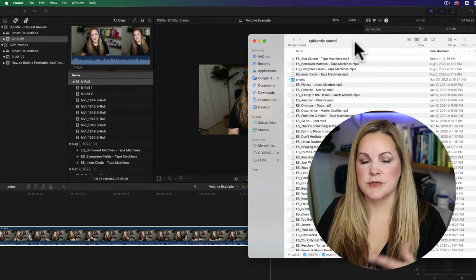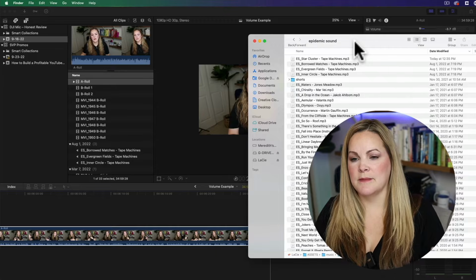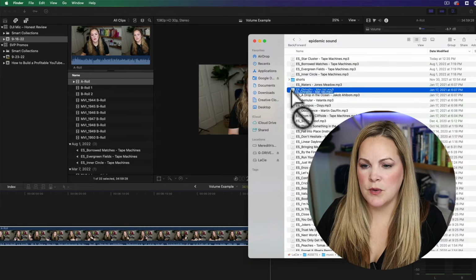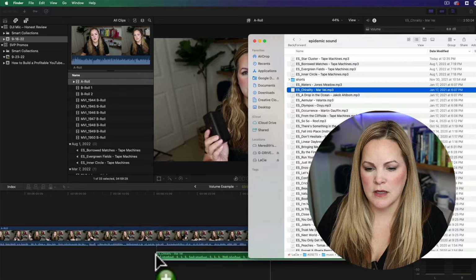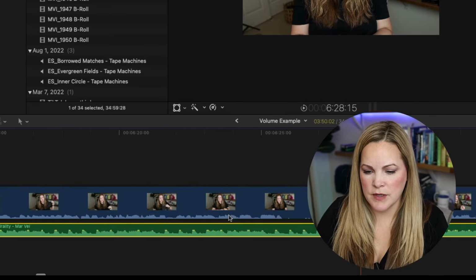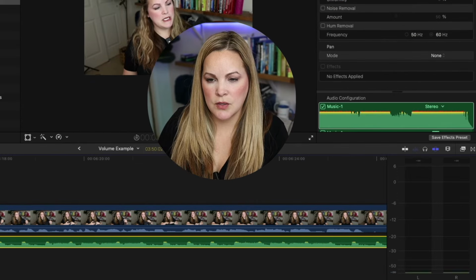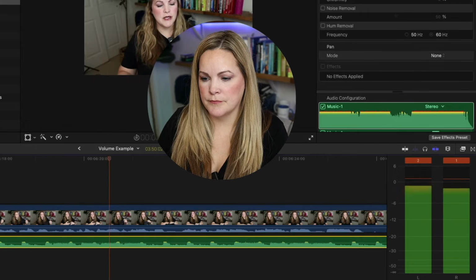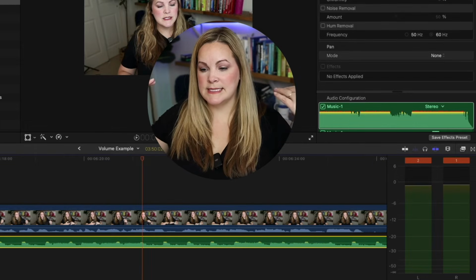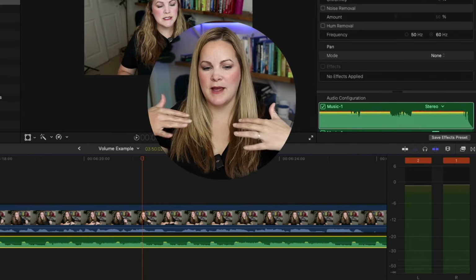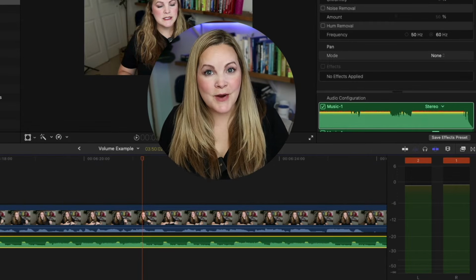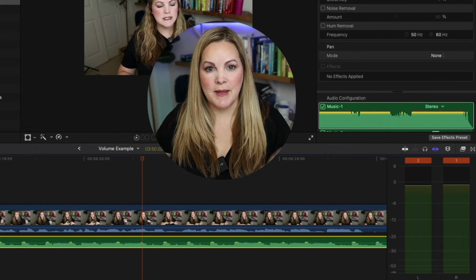Now, when you introduce something like background music or sound effects, there's a little bit more that you're going to have to do. Of course, I get all of my background music directly from Epidemic Sound. That's also where I get my sound effects from. I'm going to pull one of these down here. Again, you can see these waveforms, and you can see that we're actually peaking a little bit in here. It's really bumping up against the 0 and going just a little above that. This is way too loud for the background music of my video where I'm actually talking, right?